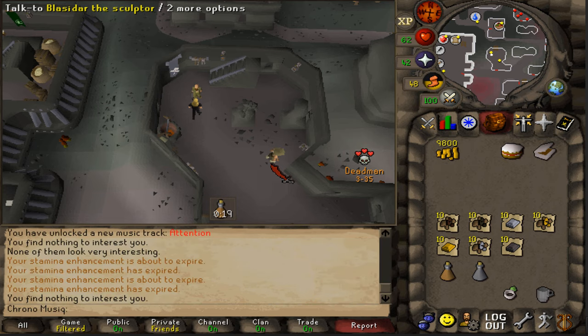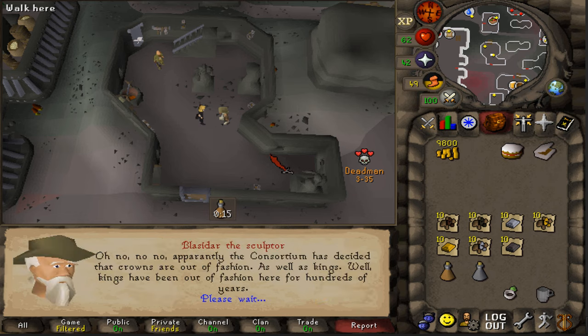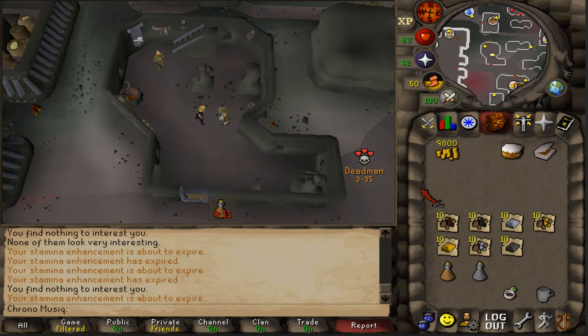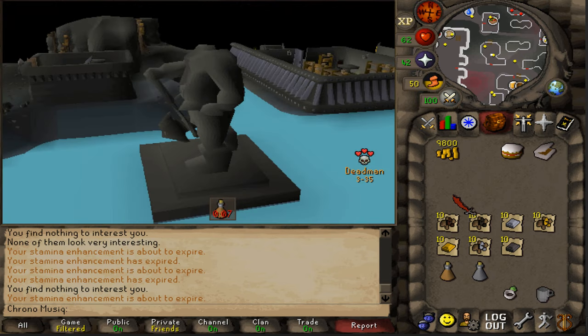After giving him all the items, let's talk to the sculptor Blazidar. Talking to Blazidar will trigger a cutscene that shows that the statue is almost completed and that we just need to give some head.